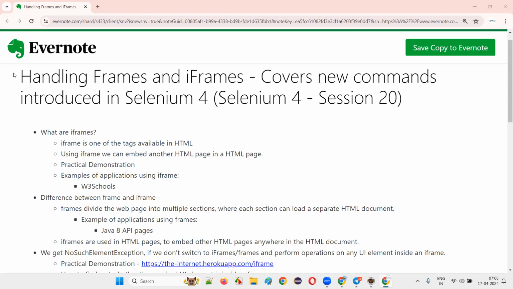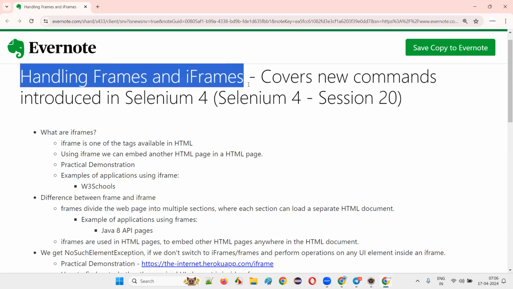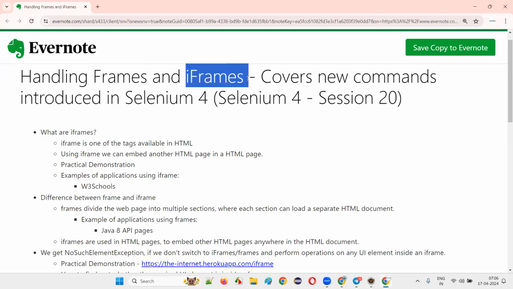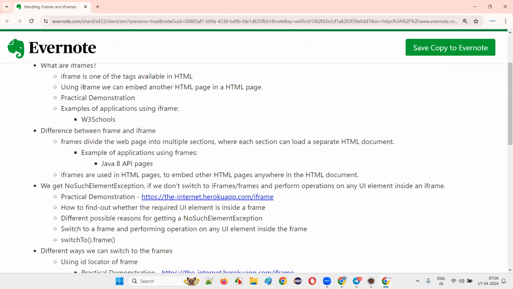So we'll continue with the frames concept. Yesterday I covered what exactly frames are. I also covered what exactly iframes are. Now frames are deprecated or outdated already, as we already have seen yesterday. But we have to know the difference between frames and iframes, because frames we may come across in older websites. Iframes are used in the latest websites also. And the purpose you already know: to embed web pages from the same website or a different website in a single page, right? Those are the iframes.